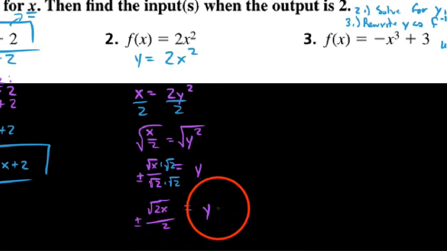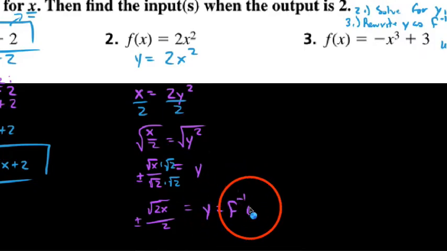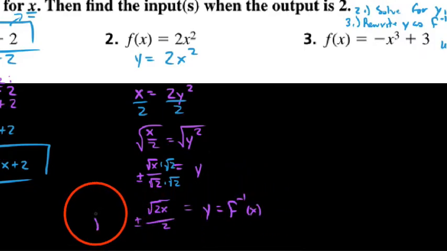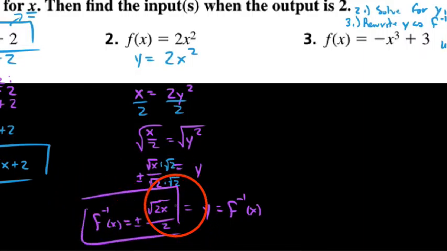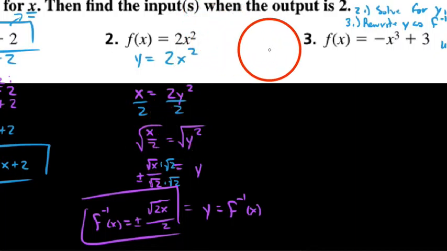I think the idea, though, is that we want to call this f inverse of x now, or we could say that f inverse of x is equal to this right here, this function. And I want to say loosely a function. We would keep only the positives, then we'd have a function. If we keep plus or minus, it's not really a function. But we won't read too much into that right now.